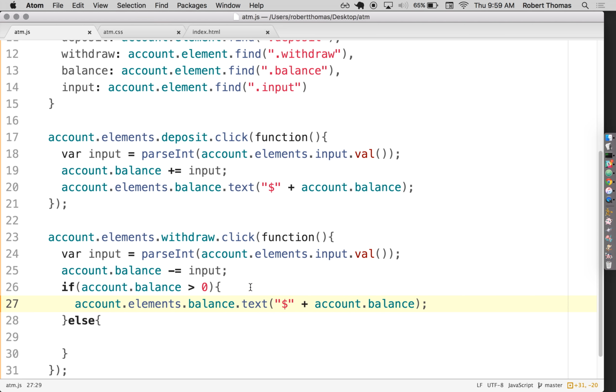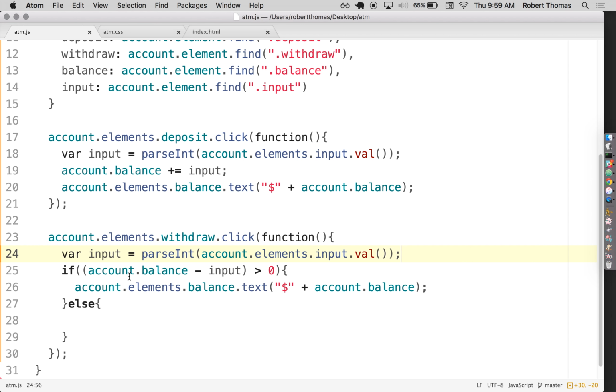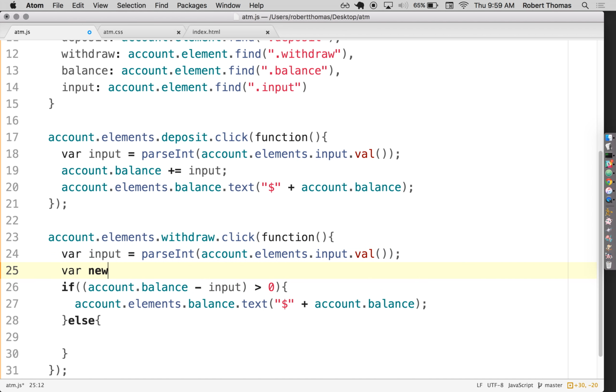So I could say, well, here, let me show you the way I would do this. I would say if account.balance minus input is greater than 0, and you know what? I'll say new balance equals account.balance minus input.